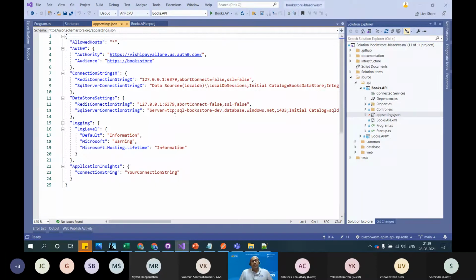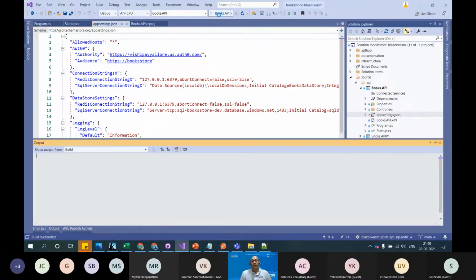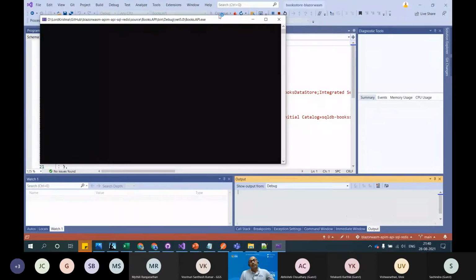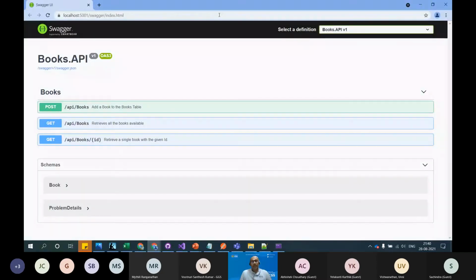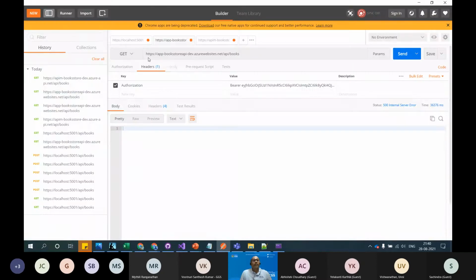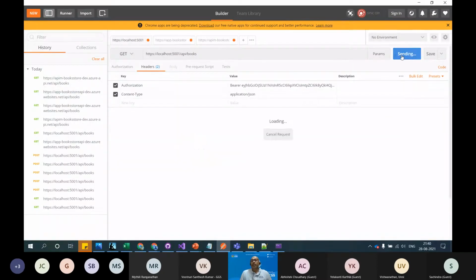Okay, now because it's a demo, I'm just using it from here. I want to try this local API. I just go and hit this. There'll be a lot of problems which we will face, so let's hunt them down step by step. So the first thing is I'm going to this local in Postman. I'm just clicking on send.